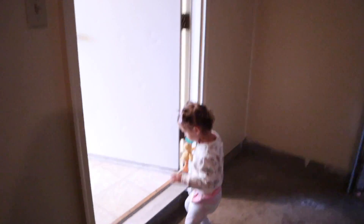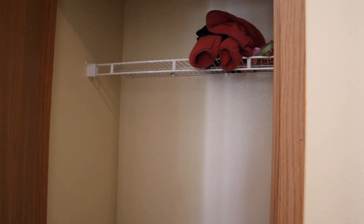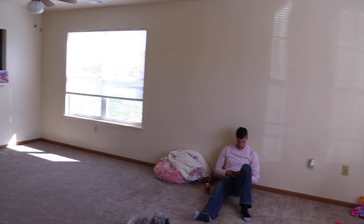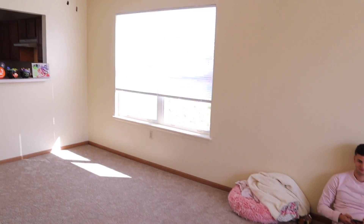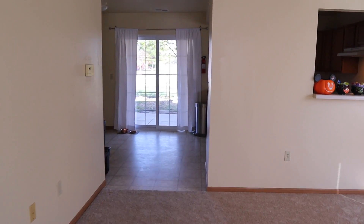Going back in the house. To the right of the front door when you walk in, there is a coat closet. We have some shoes on the bottom, my diaper bag, and you can hang coats up there — we don't have our hangers yet. It's a decent size. And then this, of course, is the living room. It's a very decent size, much bigger than our England house, so we are spoiled for size. Nice big windows with the pretty fall trees. We made that corner into Elodie's little play corner with her toys. Another big window over there and a little cutout to the kitchen.